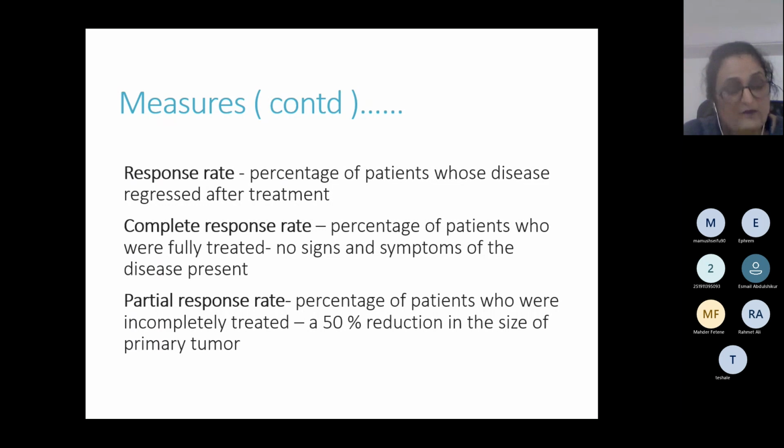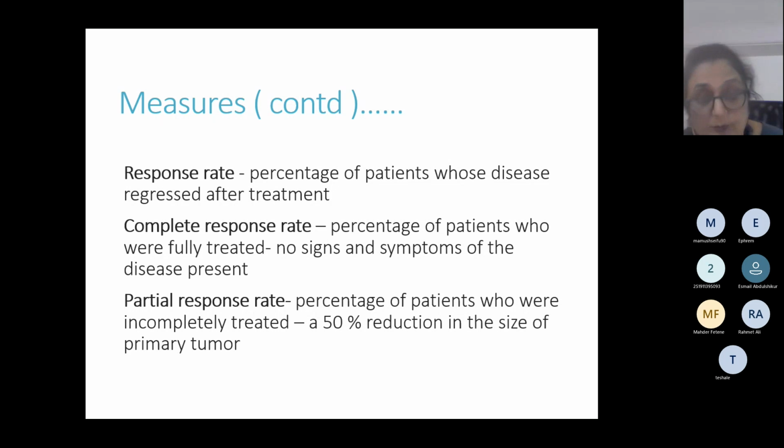Because whenever we talk about response rate and such things or efficacy, we are always discussing trials. Different trials keep taking place for the molecules. So when we talk about response rate, we are talking about a study in which there could be 300, 400, or 500 patients who were given the treatment. How many patients in that study showed some regression or improvement? If you have to calculate that, you do it in terms of percentage of patients. Therefore the word rate is added. So the percentage of patients who showed disease regression is called response rate.